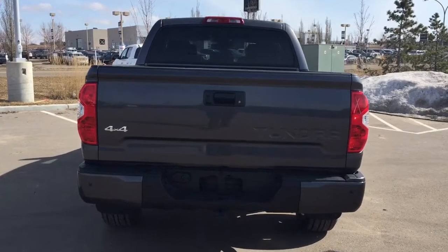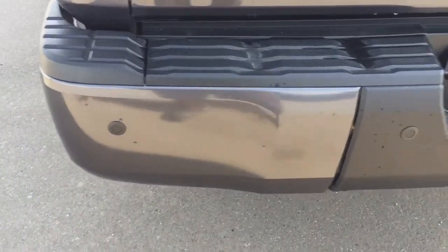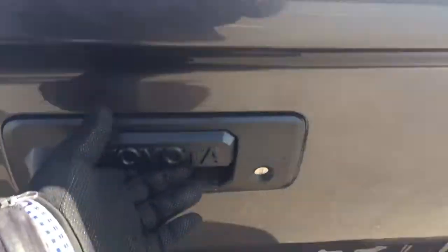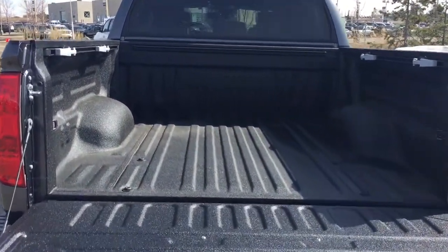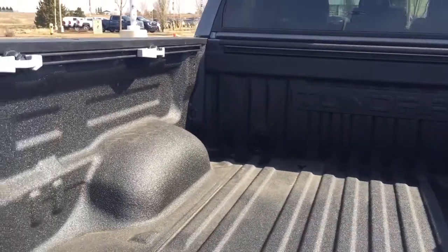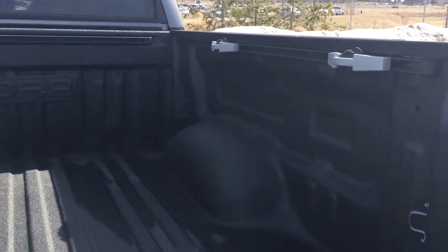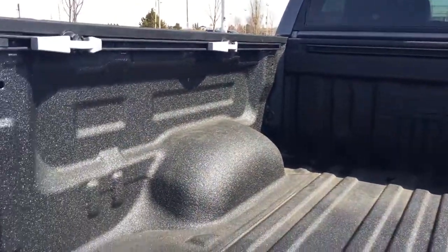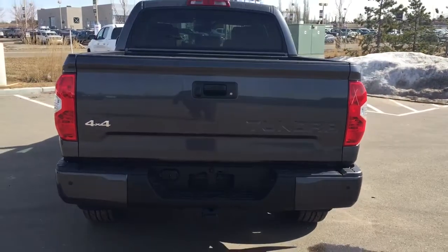Finally, we'll be taking a look at your rear cargo area as well as your tailgate. Located on your rear bumper you're going to see your parking sensors located right across. On the back you'll find your backup camera as well as a lock for the tailgate. Taking a closer look at the rear cargo bed, you do have the bed rail system in here. With the bed rail system you can readjust the cleats on either side, place them all on one side or take them out altogether depending on your needs. On the right, left, front, and back sides you'll see tie-down points for securing loose cargo so it's not shifting around while you're driving.